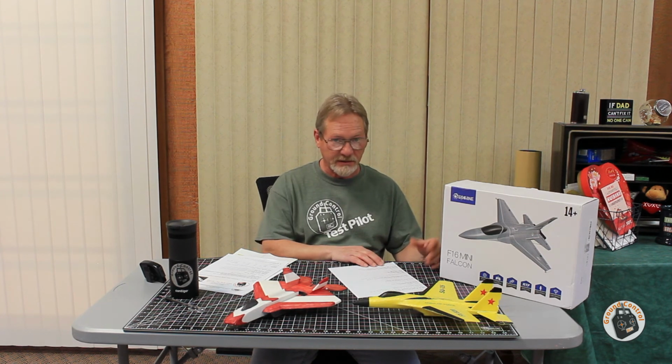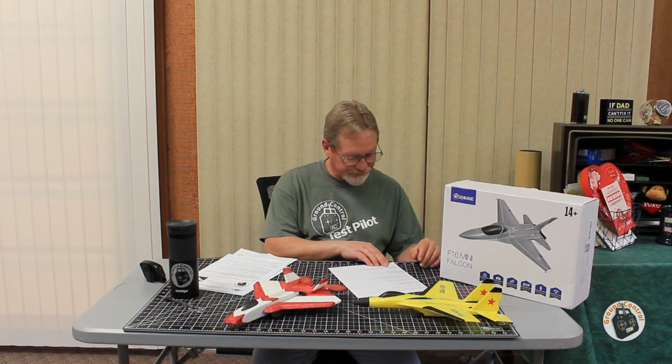It's also 1400 kV. So for larger planes with larger props, the 2216 is going to provide a lot more torque than the 2212. So I think for larger planes, the 2216 1400 kV motor is going to be just as versatile as the 2212 1400 kV is for mini size planes. So that will be coming. The thrust data will be coming as soon as I have a chance to put it on the thrust stand.